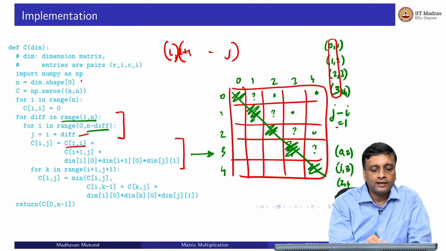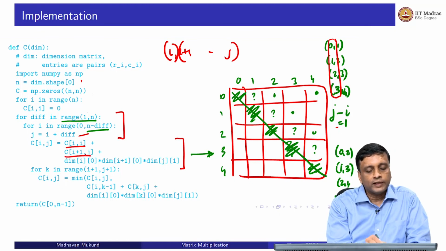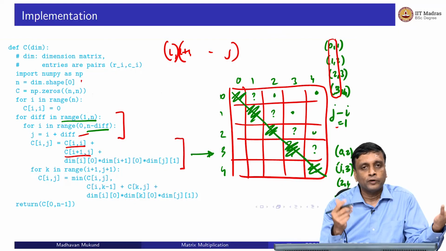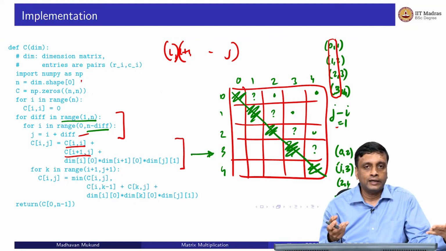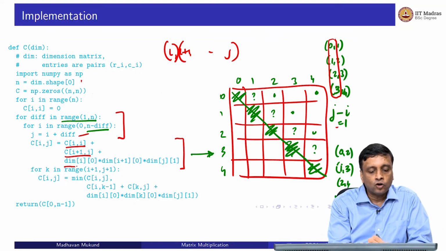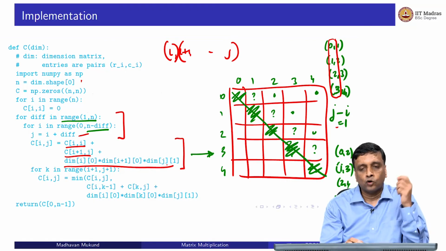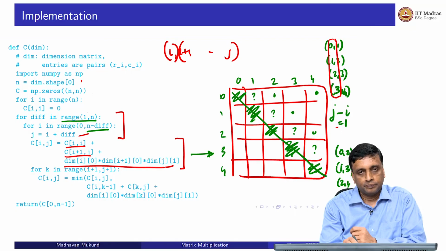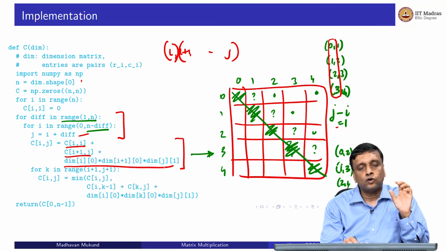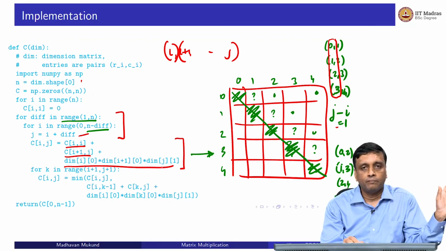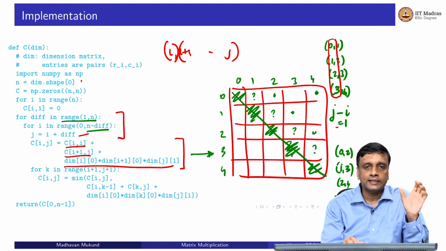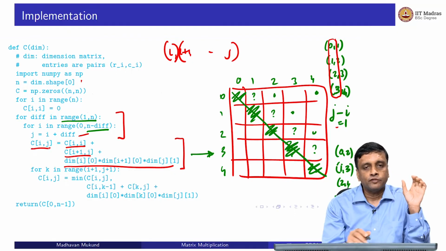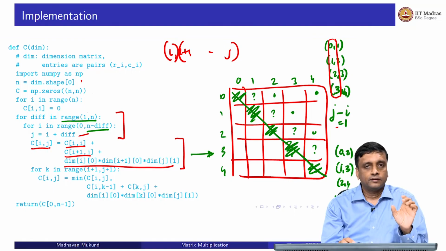So, I take C of i, i, the cost of i plus 1 to j, both of these should be known because they are already below and to my left, right. And then I take the concrete cost of this multiplication, the rows of i plus 1 and the columns of j, right. So, this is the concrete cost. So, this is the first term in my minimum sequence. So, I use that to initialize my cost. The cost of ij is at least this much, right.